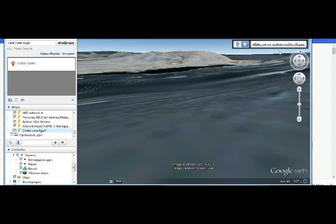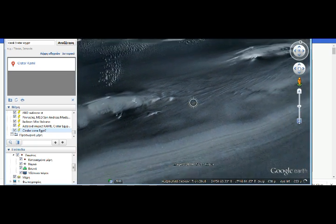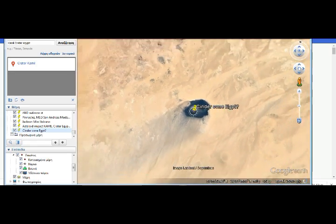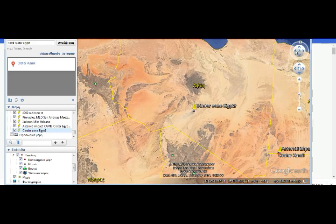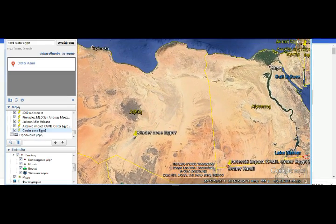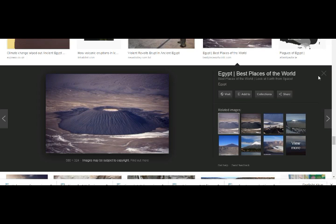Okay, I'm getting you too confused now with this. Okay, that's the cinder cone, as we saw. A nice one with some water and some ice from the desert storms. So that's southwest Egypt. Wait, let's fix our north. That's Libya. Okay. So you have Egypt as well. And let's go to the Egyptian mountains and Libya as well. You can see them. Where were they? Okay, sorry. Here they are, various.